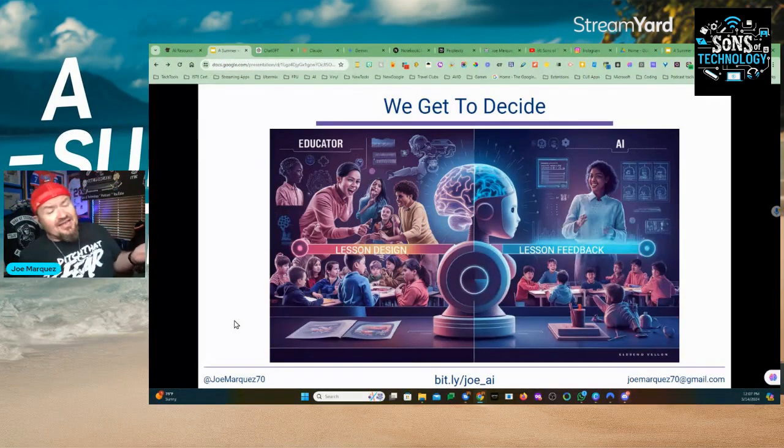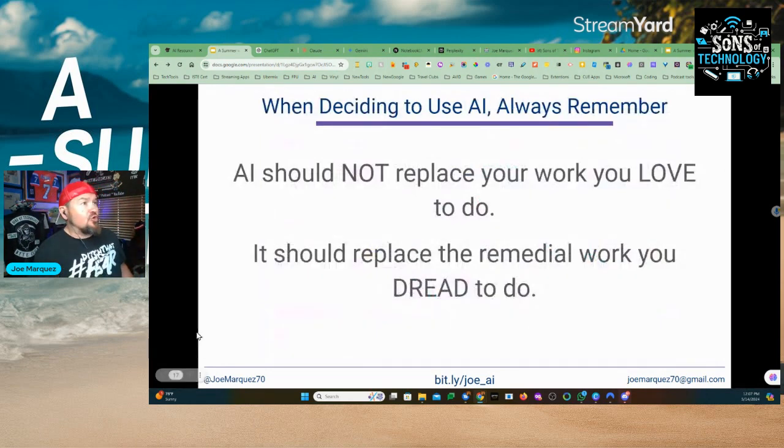We should never have AI doing all the work or most of the work, but with AI, educators don't have to do all the work either. It should be a collaborative process in creating. And that's why I wanted you to take a look at those core tools.